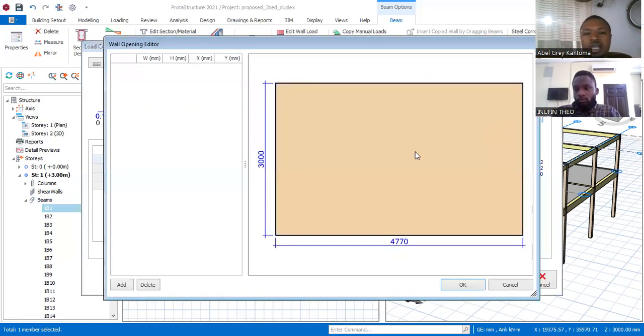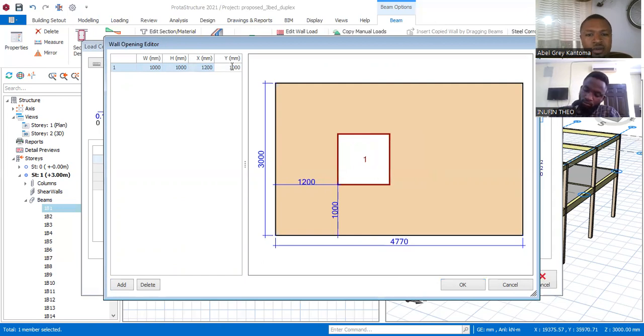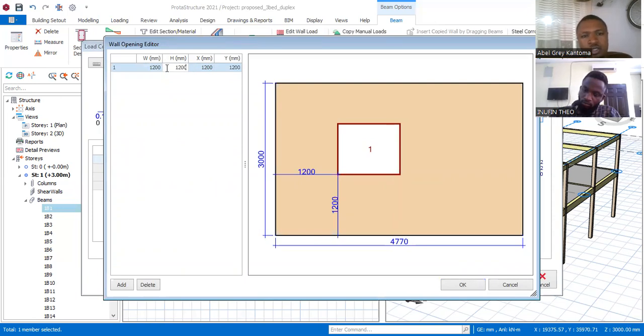So I'm going to just assume that I have an opening here, and that opening is 1,200 by... Here is 1,200. That's the size of this window, 1,200.